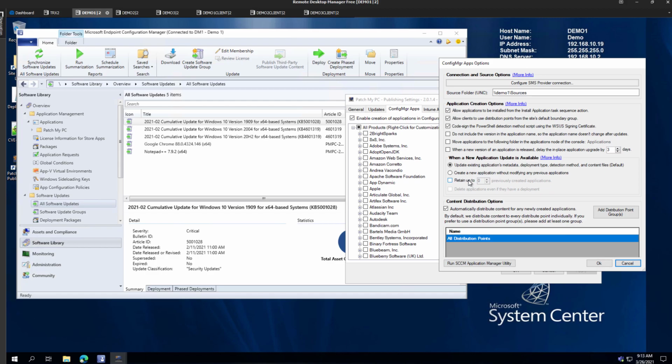I don't want to take too much away from it, but we are going to give an option where you can have more control over how many versions of applications you want to retain, even if you're updating the app in place. So that would give you more options for rolling back, and we'll demo that a bit further later. But that's kind of the options you have for updating in place.